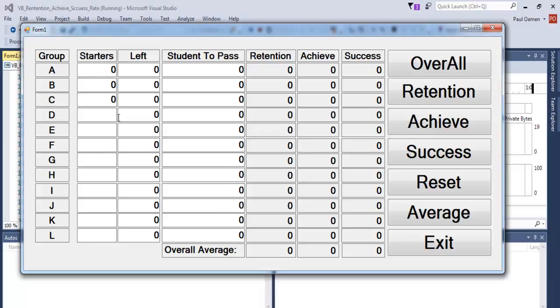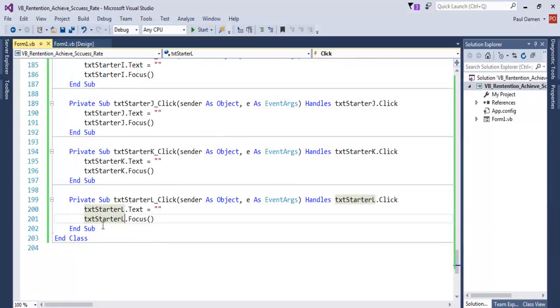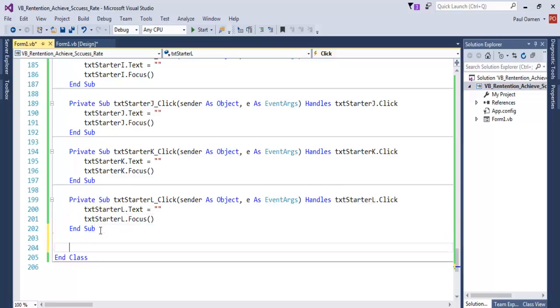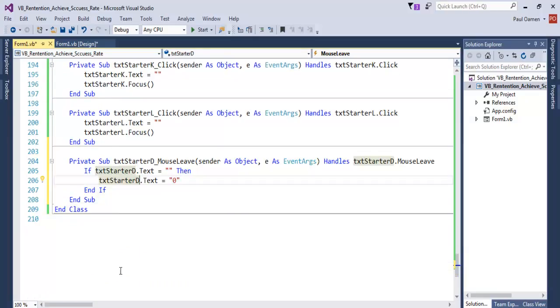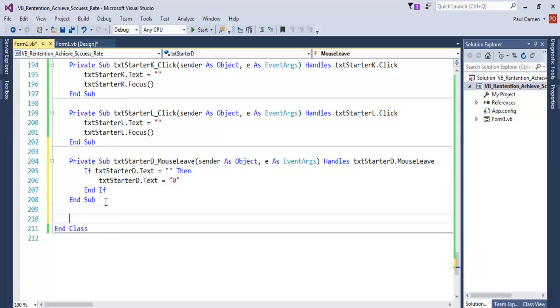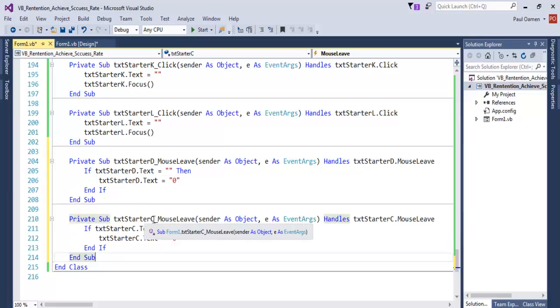Alright, the next one will be for letter D. I have already copied that, so just paste that in there, change the C to D. You have to be careful you don't mess it up. Okay, that's D. That would be for letter E.